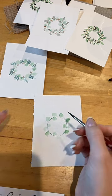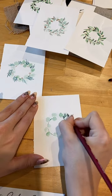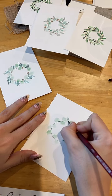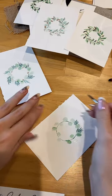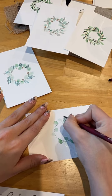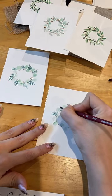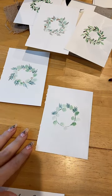Okay, so a bluish green for the pine, very light pressure for that. More saturated color. I like it bleeding into the eucalyptus in some places. And I'm not trying to get it identical. I'm not trying to say, okay, I put a pine there, I'm gonna put one here. I just want the same elements and for it to look unique, right? I don't want it to look like they're all the same.